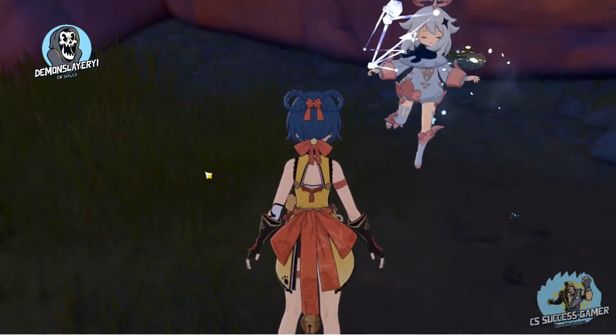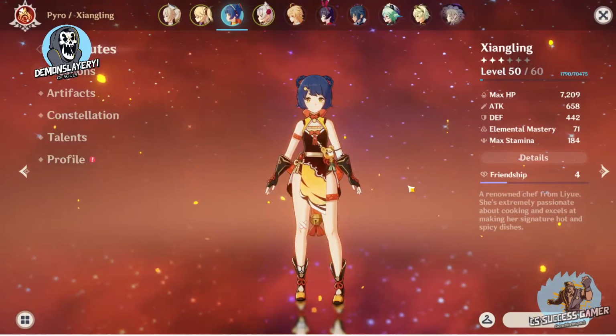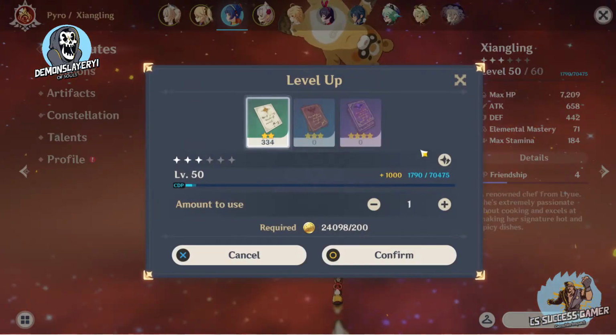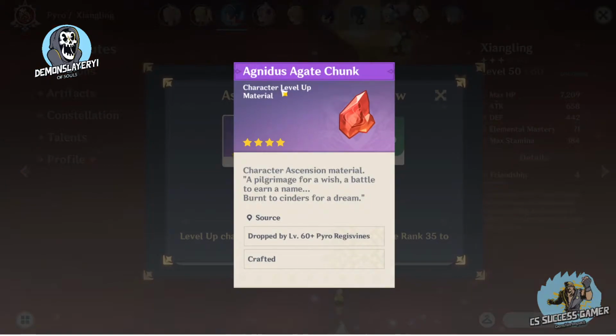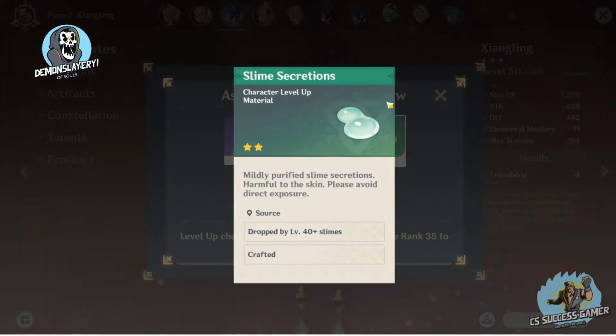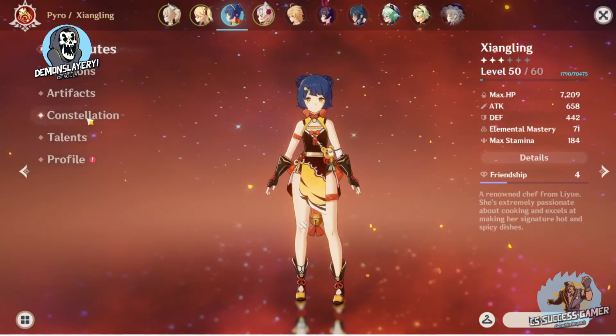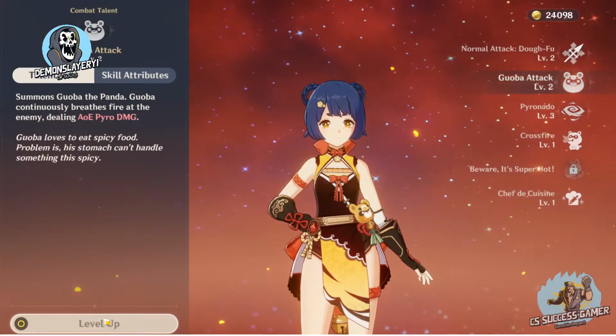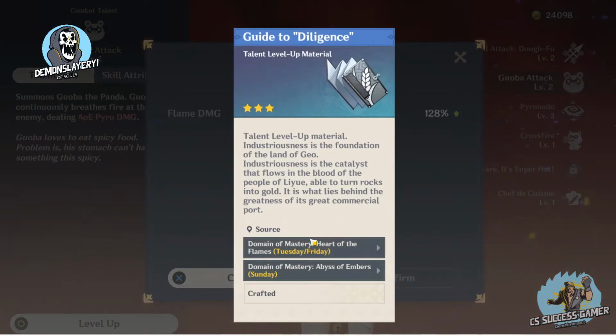The Pyro Vicious Vine is important for ascending fire elements, and I did not get any of this, though I got a bunch of these. It's good. I need to get some more slime. I need to level this one up, but I need more of these books right here, and I don't have any more of these.